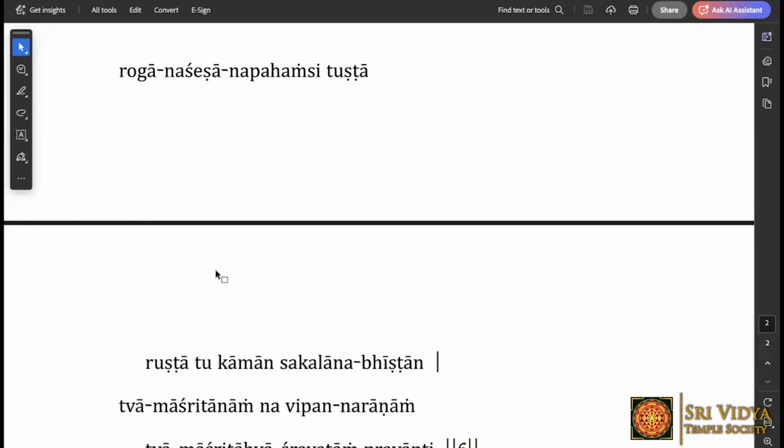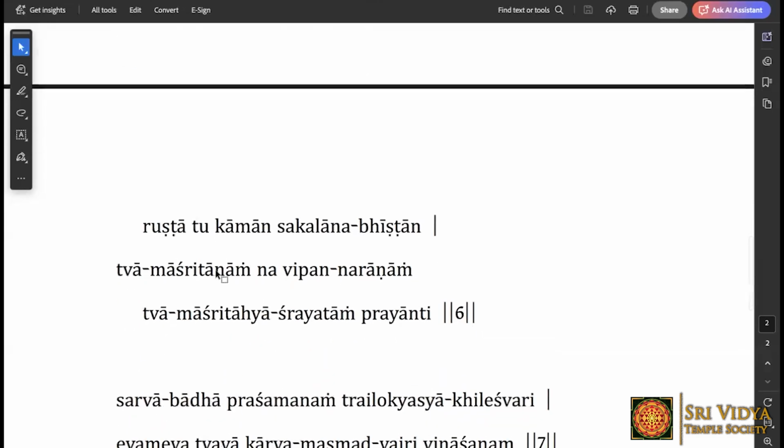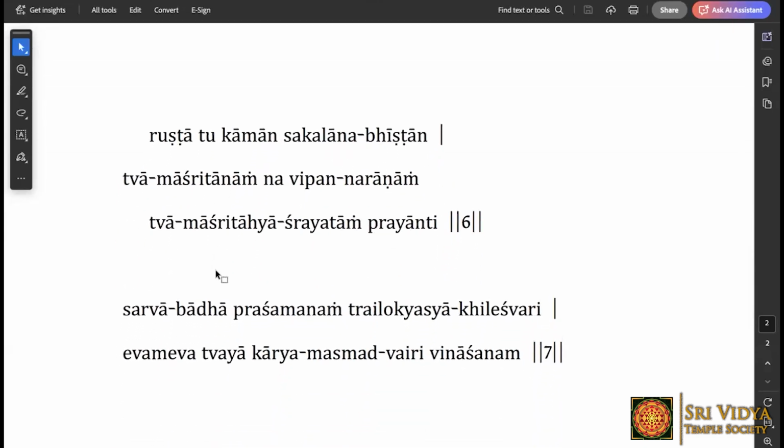Good. So there's just a little confusion in one section of that. Can you just move it up just a little bit? Thanks. Okay. So this comes from Twam Ashrita Hyashrayatam. So this is super tricky because we have holding after Dirgha on Hakara. So Ahya, Ahya. That's always very difficult. So that will take some practice for everyone to get used to.